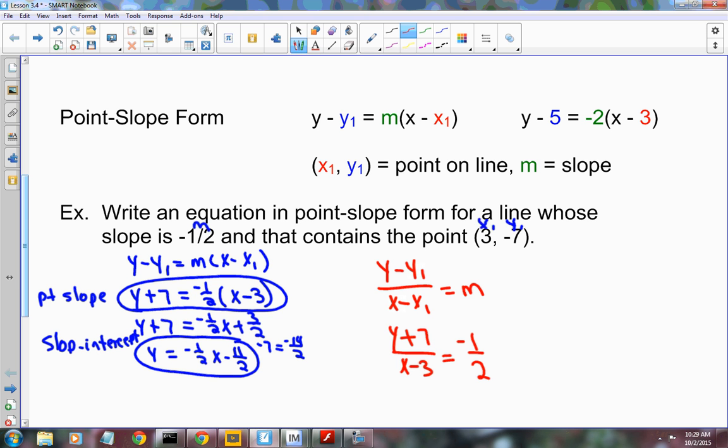I'm going to do it like this because I want you to understand the point slope form. Really, this is a variation. All they did was take this equation and divide both sides by x minus x1. Okay, so it's really the same thing, but like I told you, for some reason in calculus or something, it's important to understand point slope. I don't know. Okay?